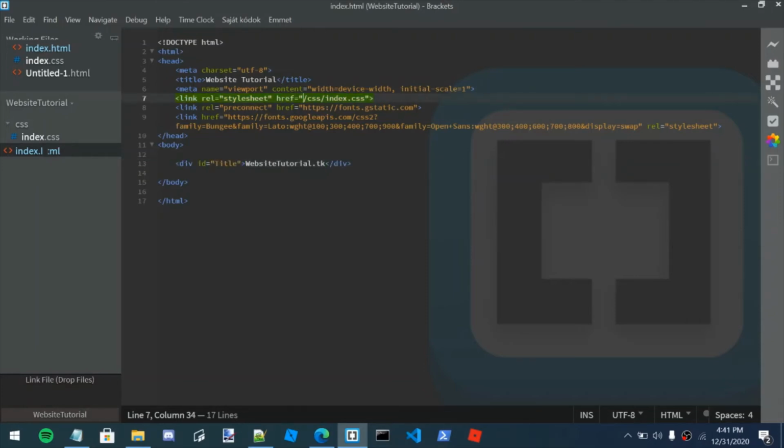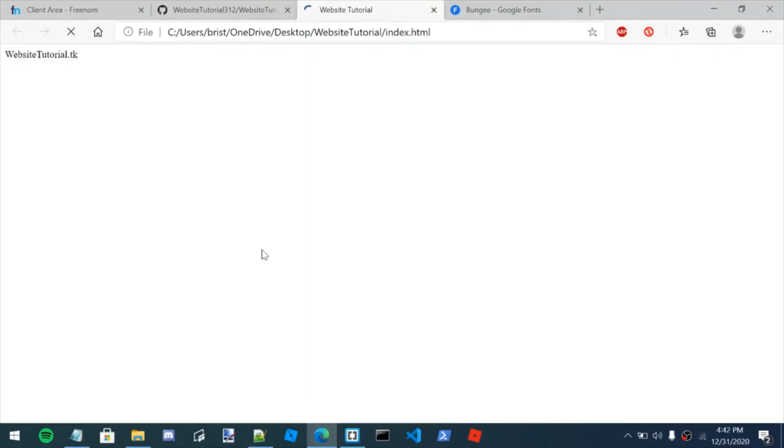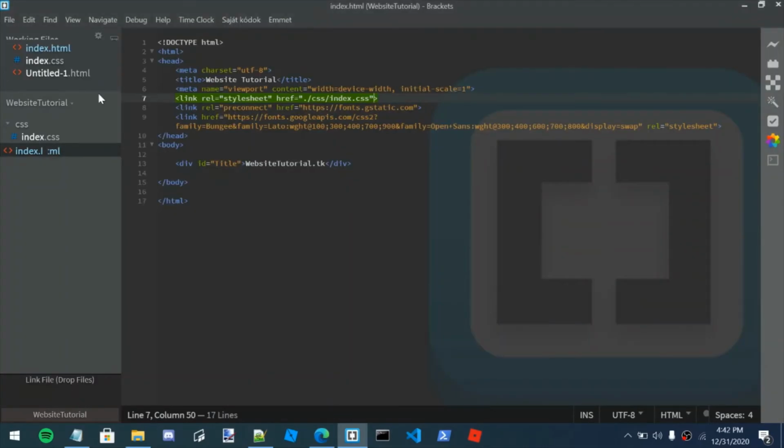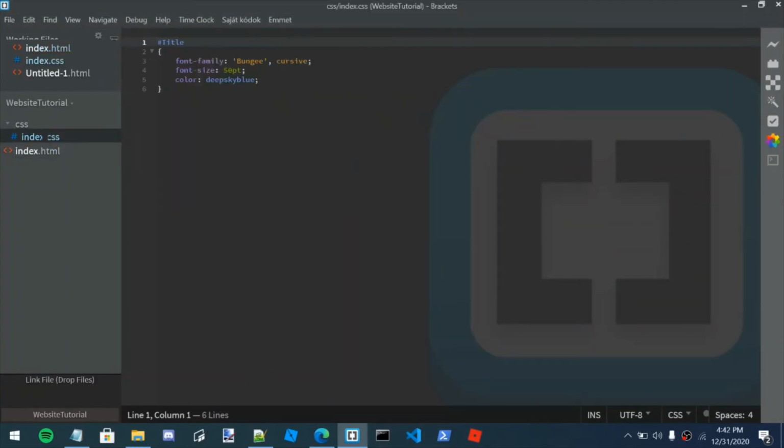Okay, I figured it out. It was this. You have to do dot slash. So save, refresh, and there we go. Now it's working. That's a bit big. That's what she said. Let's make it, I don't know, 45 PT? 45, I think, sounds good.